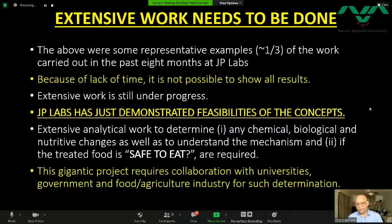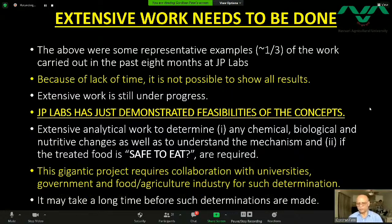This project is gigantic. If you can think of it, we have touched almost every kind of food, fresh produce, meat and liquid foods, and all kinds of produce, leafy, and it is a very big project and requires collaboration with universities. We are working here as well with the universities and companies. It requires good collaboration because you people have expertise in this, while I lack both expertise and instrumentation. It's going to take a pretty long time, but we have demonstrated that this really works. Only these 2 need to be determined.